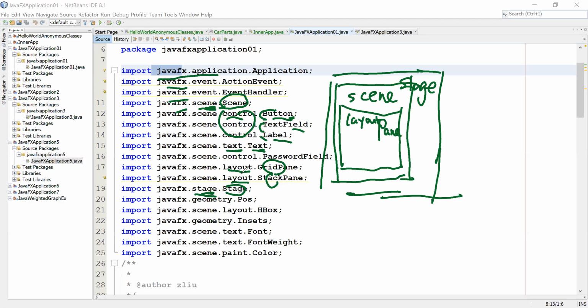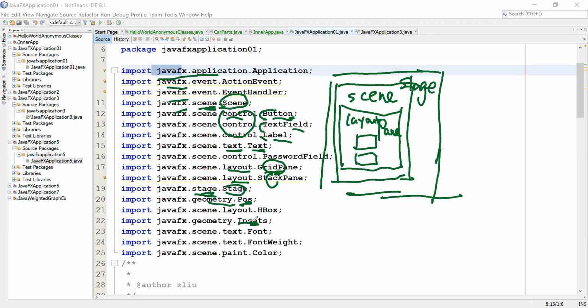Like over here it's a grid pane, some kind of layout so that you can put your controls like the button, text field, etc. We also have geometry to specify where it is, the position, and this all counts as pixels.